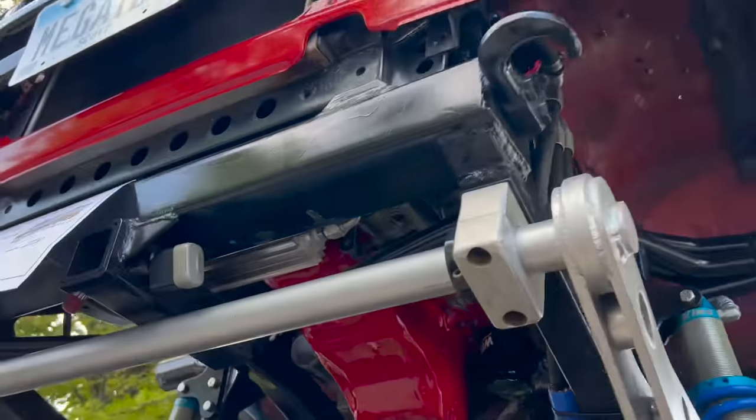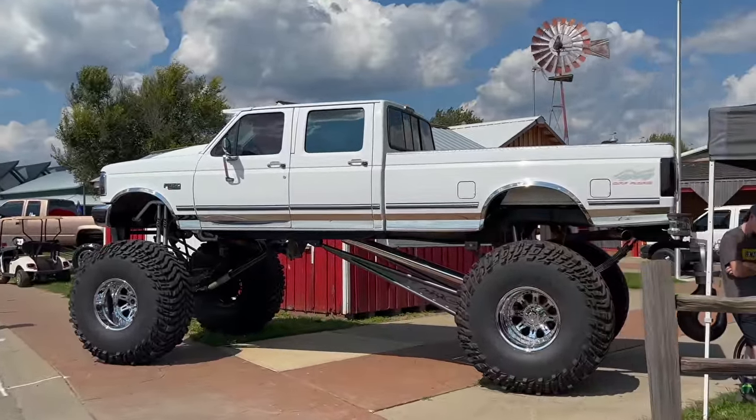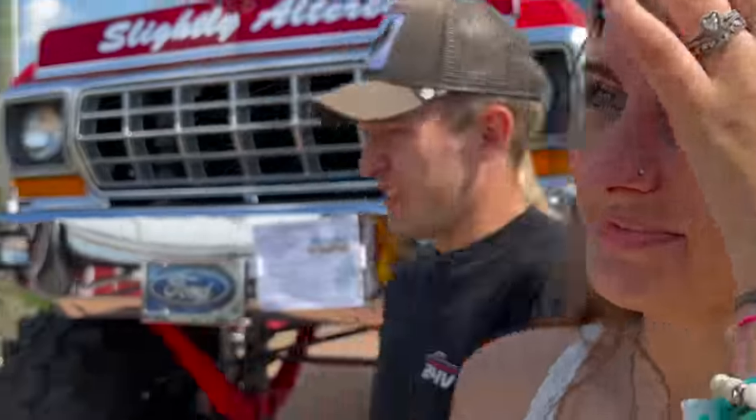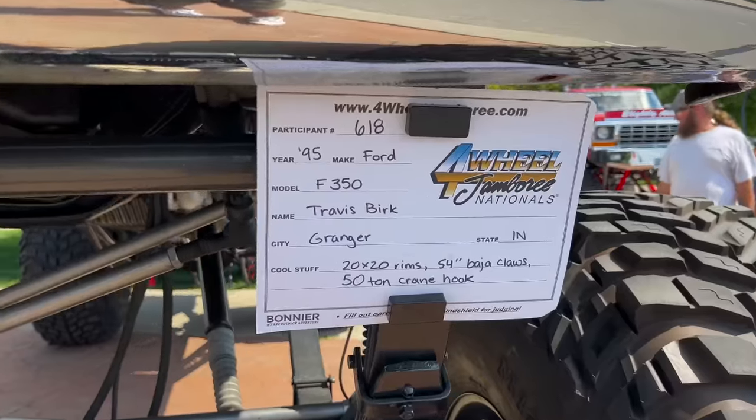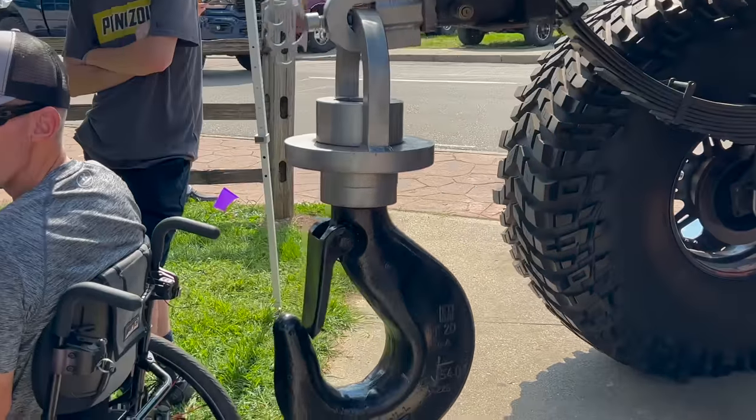Let me just change the oil real quick. Oh my God. That's gotta be the biggest OBS I've ever seen. Yeah. Brandon, don't you think that's the biggest OBS you've ever seen? Probably is. There ain't an OBS on the planet taller than that one. Never will be. 50 ton crane hook. Jesus Christ.